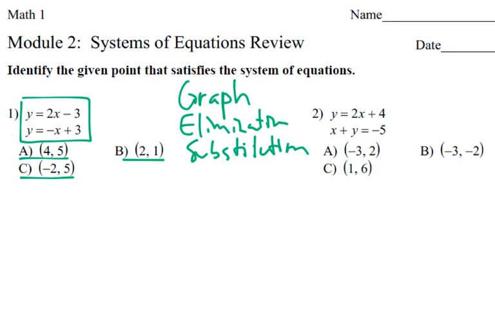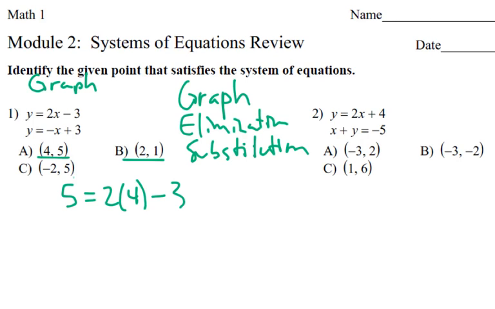So, instead I'm going to show you a different way. This one I would probably graph, actually, if I had graph paper. If not, I'd use elimination. Or substitution would be an easy one too. But what you can do is just start plugging in these numbers for x and y, because if they are solutions, they'll work. The thing is, you've just got to check for both. So this may be faster, this may be slower, but I just wanted to show you on these ones what you can do.